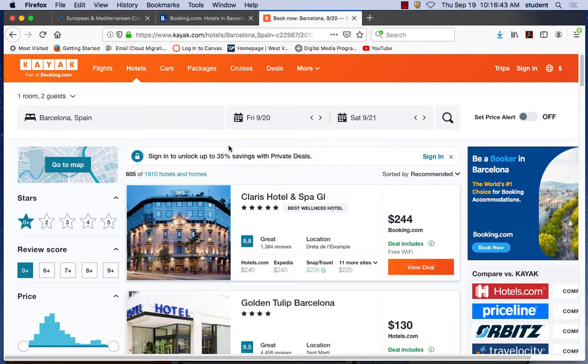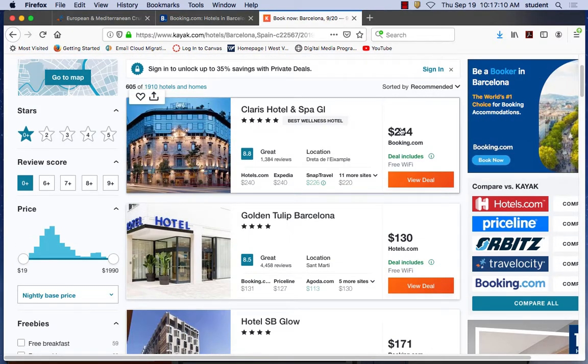Well, this is a nice layout, though. I mean, you got some stars going here. I like stars. I like the little heart thing, so you can save it. You got a view deal, nice and big. Look at the color of this. We're going to start talking a little bit about color and how using color to move the eye. As we start building this, I will talk about that. Again, it's the orange that Kayak uses, so they got a deal there.